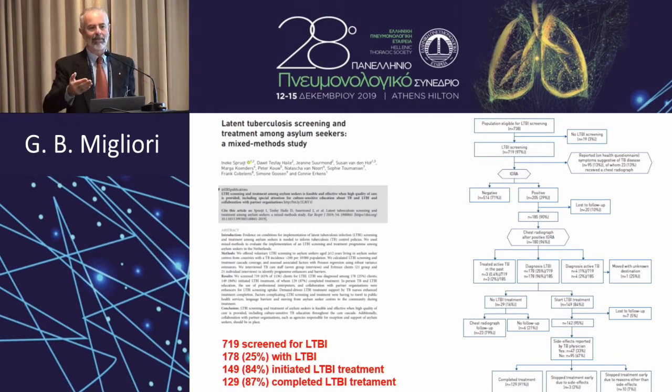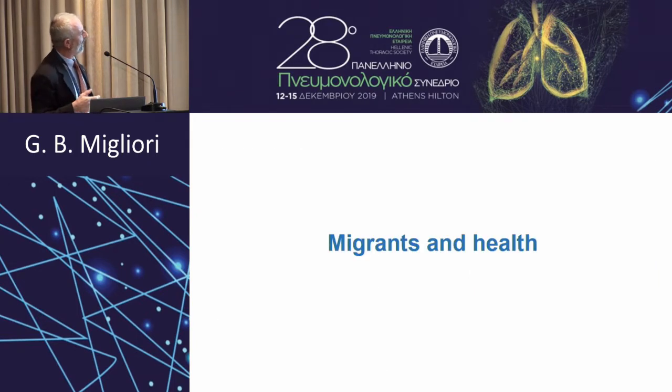The Netherlands is a special place. It's small, and they have funding. There is KNCV, which has funding and power to do things, not like a normal scientific society. The government gives them the power. It's like the government here giving the Hellenic society the mission and the money to control TB in Greece. They are the technical branch recognized by the ministry. That is a good idea because one thing boosts the other, right? It's an interesting model. But this is to say that it's possible, at least in some countries.